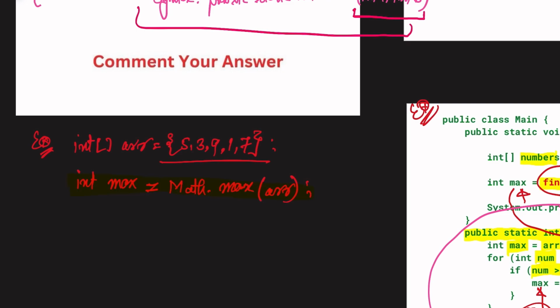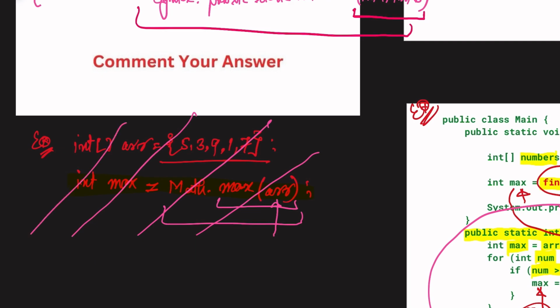In Java, we do not have a max method that works for arrays. You can use the Math.max method inside a loop, but this is not a built-in method for arrays. So you can't do it like that. This is wrong. I'm just showing you so that if you have any doubt till now, you will be clear with your intuition. There is no way to use Math.max for arrays. Let me take one more example.